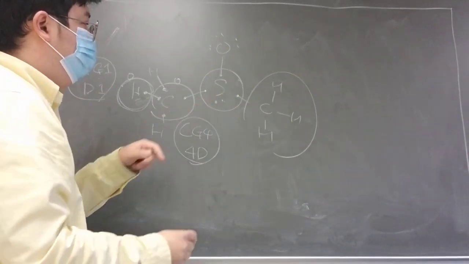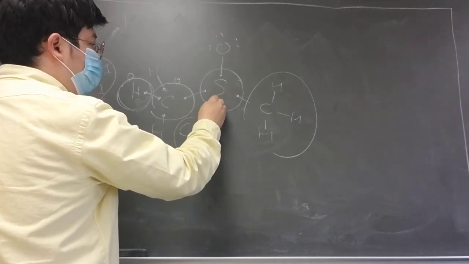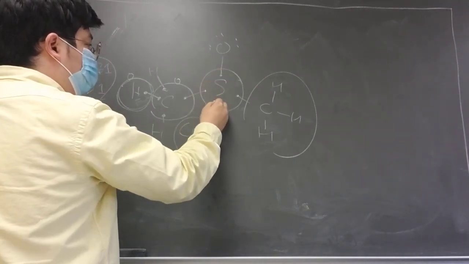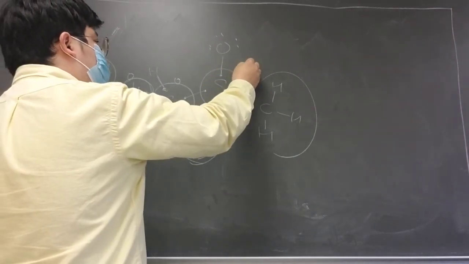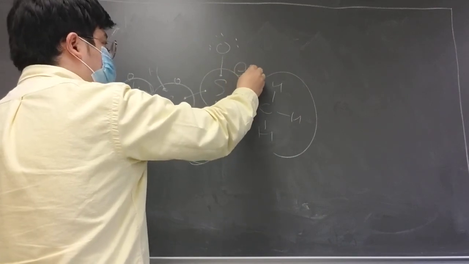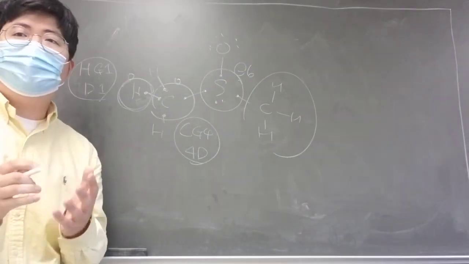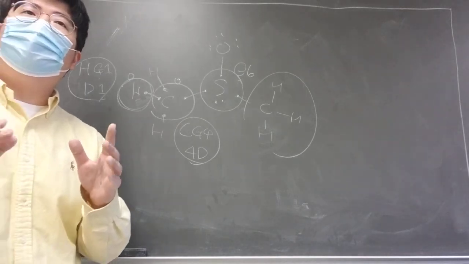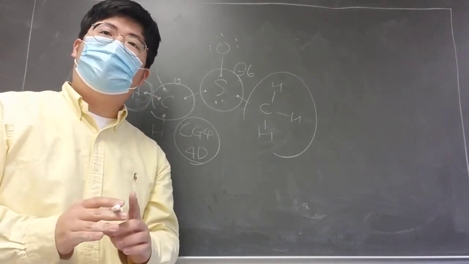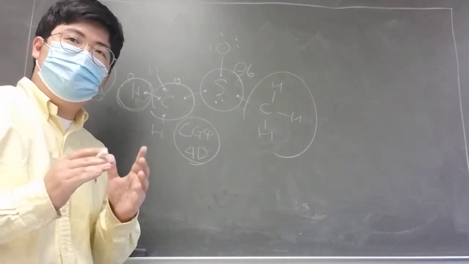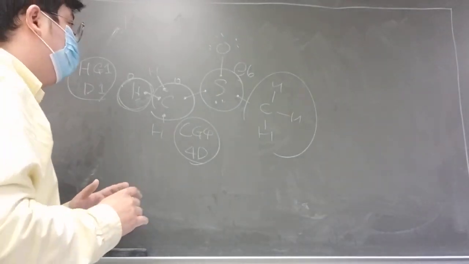So as a lone pair, you count this as a pair of electrons, so it would be 1 and 2. So it would be 1, 2, 3, 4, 5. But the sulfur is group 6, so it means it's missing 1 electron. But as you know, electron is a negatively charged particle. We wonder if it's really a particle or not even nowadays, but anyway.